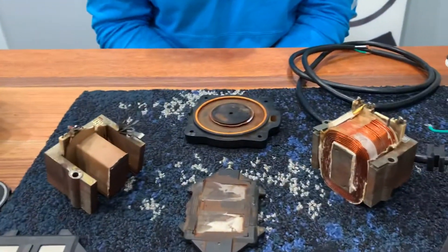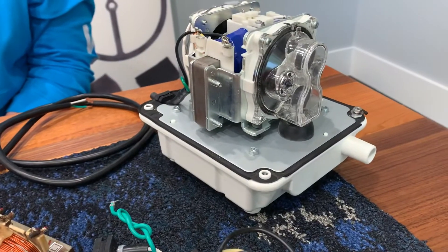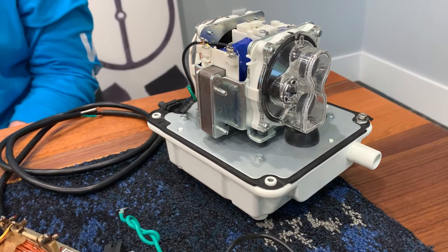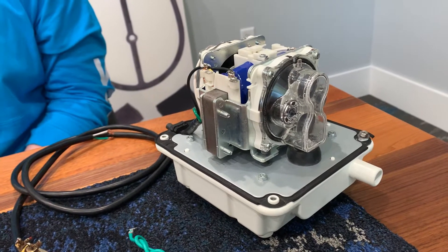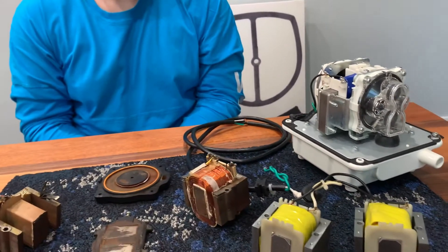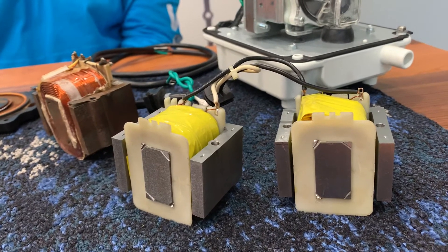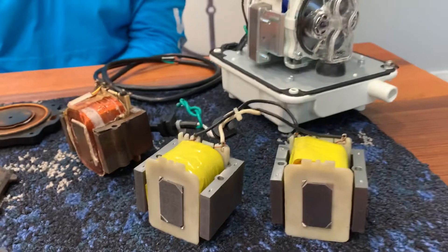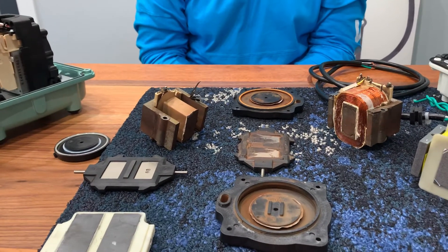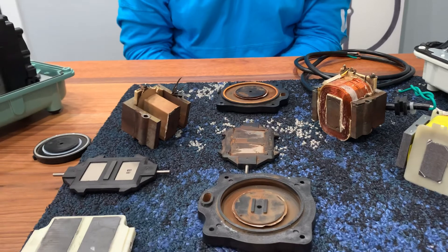When you do spend more money on an aerator, you usually save money overall. We haven't sold a rebuild kit on a Fuji Mac yet, and we've maybe had two warranty issues — and there are thousands upon thousands of them. They just work; they do what they're intended to do. On a cheaper pump you'll pay less, but then a year later you're buying another one — when you could have just bought a higher end pump for less than the cost of two of those and had your pump for 10 years. Think about that when you're making a choice. We hope this explains everything about the principles of it and why certain things happen in the pump, and we're happy to answer any questions. This is Wholesale Septic Supply.